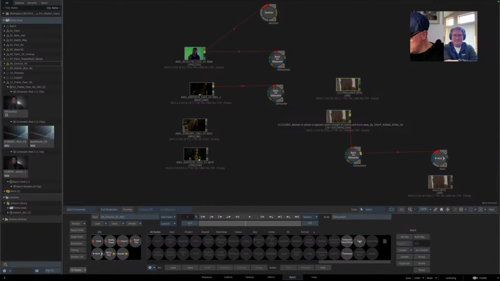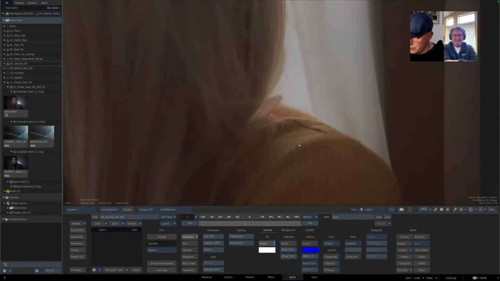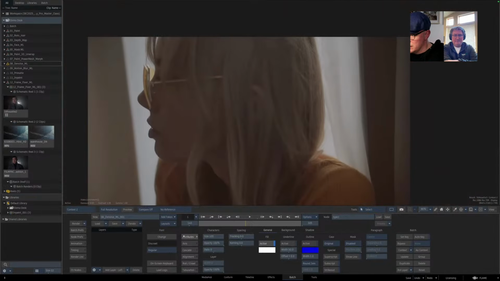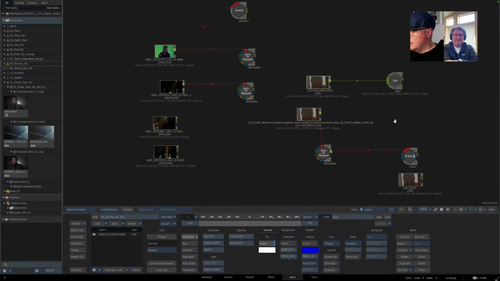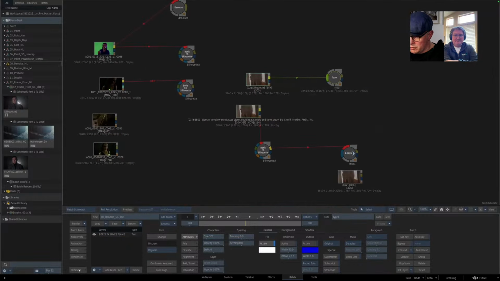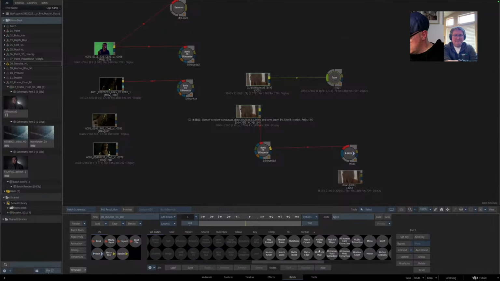Just going to pull up a type tool. I've never touched the type tool, please forgive me. And just put something, add layer, and let's just write BorisFX loves Flame. And let's make this really large so that we see it. Okay, we got that on our denoised background, and then we pick up the match grain.